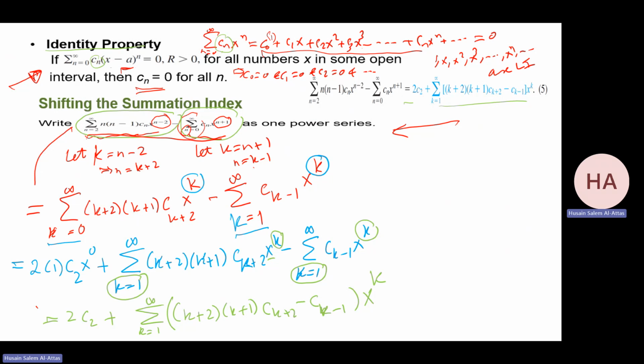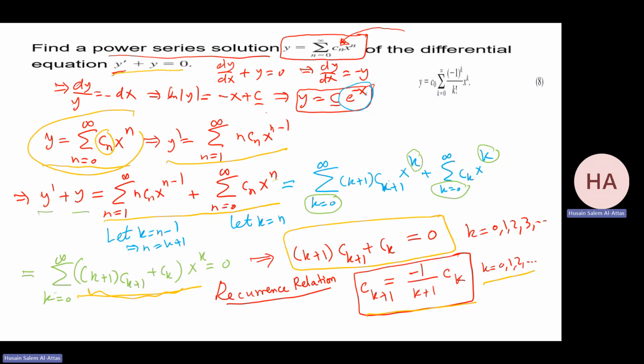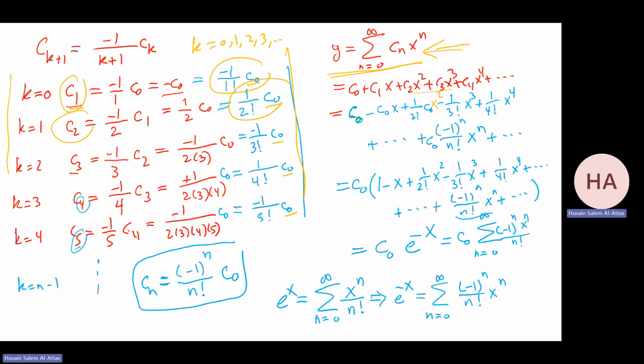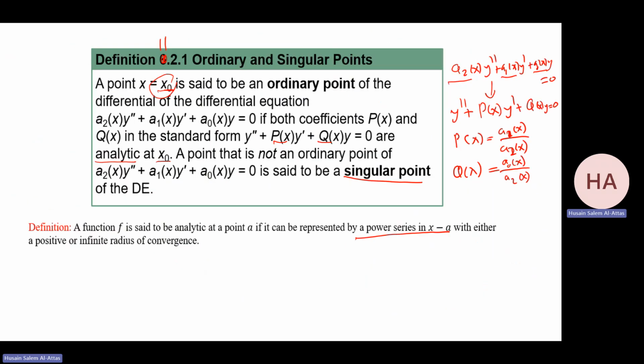This is a procedure through k. I change the powers, and then I look at the index. If I need to open one of them or two of them, we'll see what happens. And I did this example for y prime plus y equals 0, which is the same procedure. We'll see it later also for the second order, where I don't know the answer. I know the answer is e to the power minus x, and I showed it to you. And then we moved to 11.2, where we define what is ordinary and singular through analyticity.